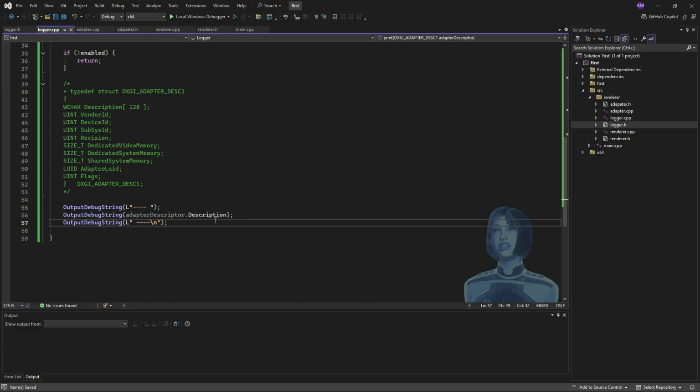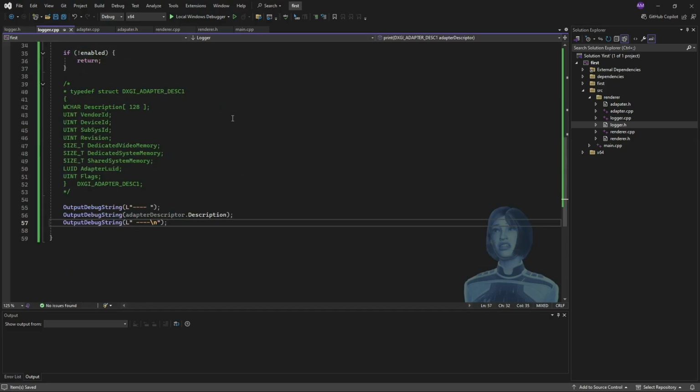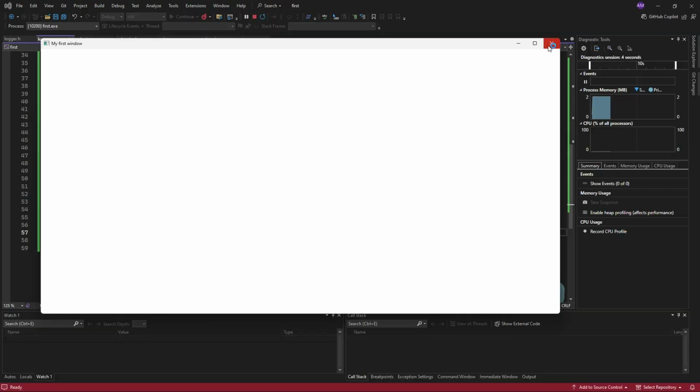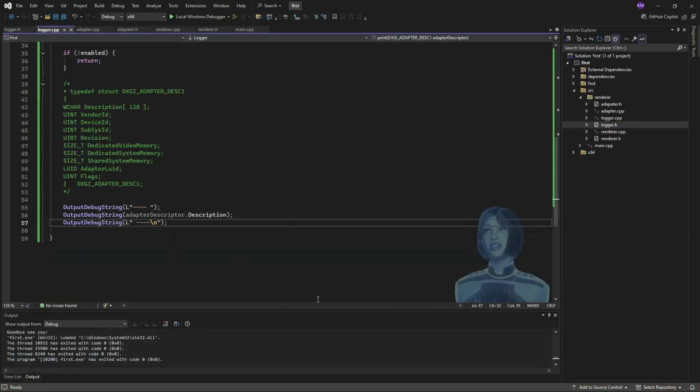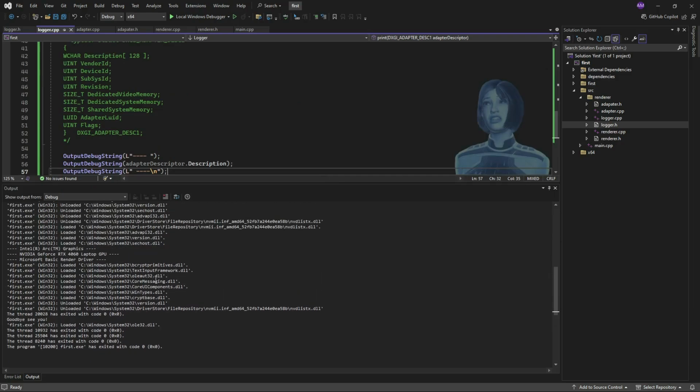Cool. So if we run this, we'll probably be expecting these lines within names of the devices. So I'll just go ahead. Yeah, I think that's fine. Gotta have a bit of faith. Just give it a run. Okay, we've got this stuff. We can close it down. And then if I open up this debug terminal, we've got 3 devices. We've got Intel Arc graphics, we've got this RTX 4060, and we've got this Microsoft Basic Render, which I imagine is a software renderer.